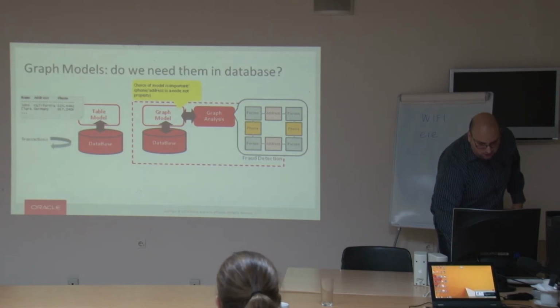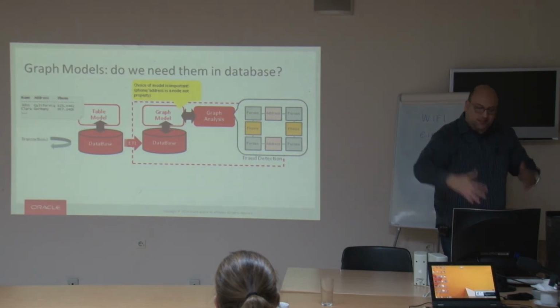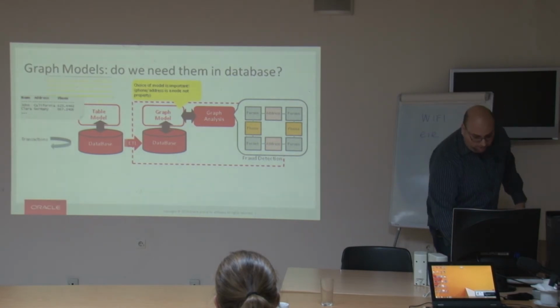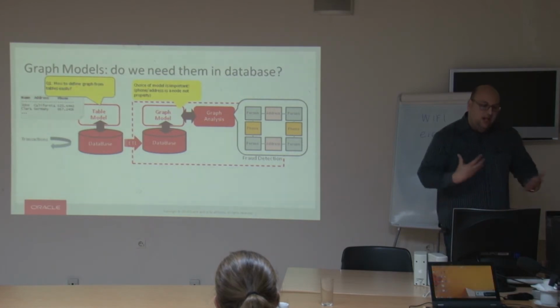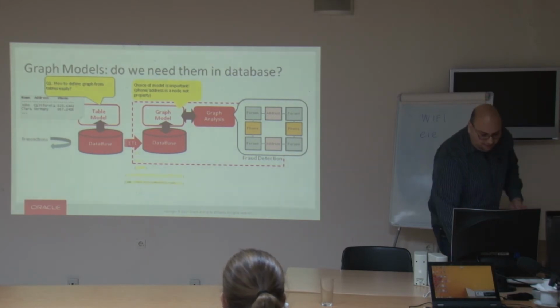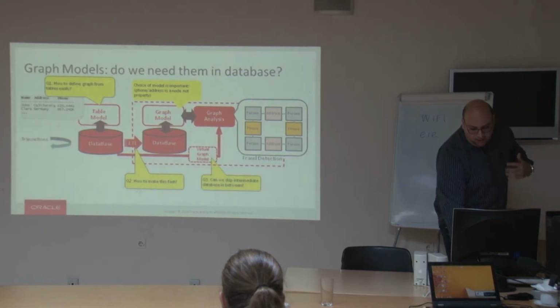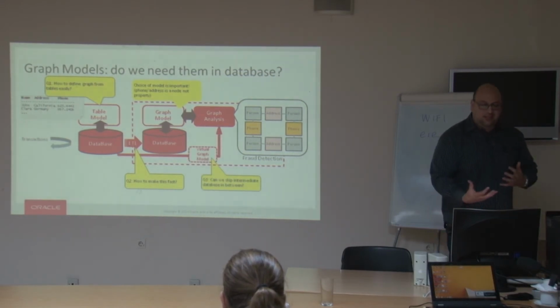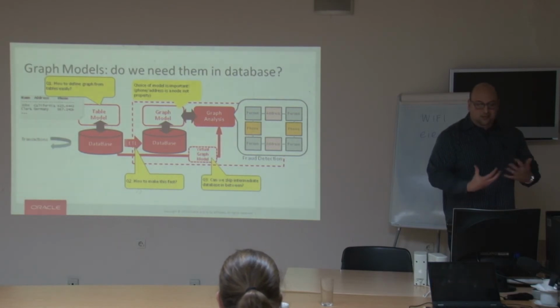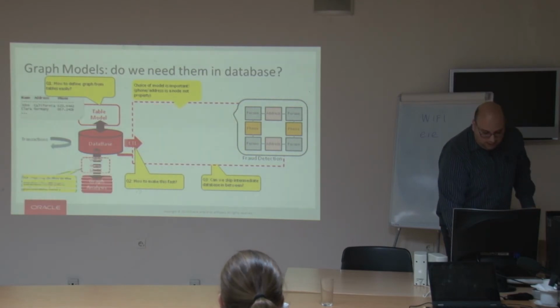So here the question is, well, in my database my data is probably already relational. Typically you have a database with this table, you do an ETL into this other database. You construct your graph model, and then you do your graph analysis, right? So the question is, what's the DSL for creating a graph from tables easily? It would be nice to have that. And how do we make this ETL step fast? Or can we actually skip this intermediate graph database in between? Can we just construct a graph view from relational data and run an analytics engine?